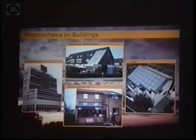Since we tend to feel that there is not a great deal happening in photovoltaics in the UK, and it's true that there hasn't been until recently, but some of us are involved in a new project which we hope will get funding from the Department of Trade and Industry's Technology Foresight Initiative. It involves most of the UK photovoltaics companies and several academic institutions and Greenpeace. And we're hoping to get something like £5 million to install photovoltaic systems in several hundred schools and colleges throughout the UK as a demonstration of what can be done. So even in Britain, something might start happening quite soon. We hope to hear the results of the application in June of this year.